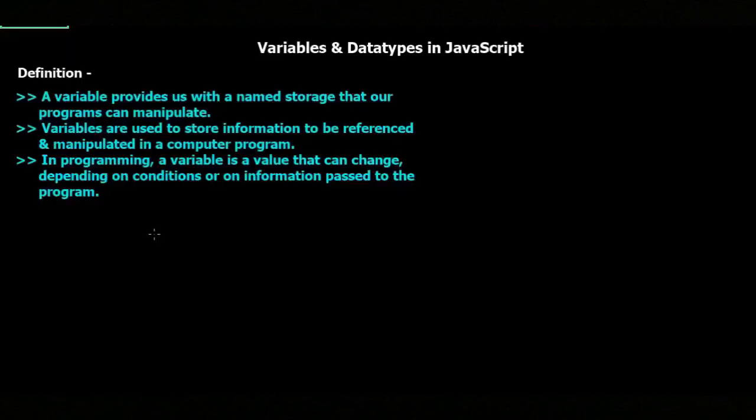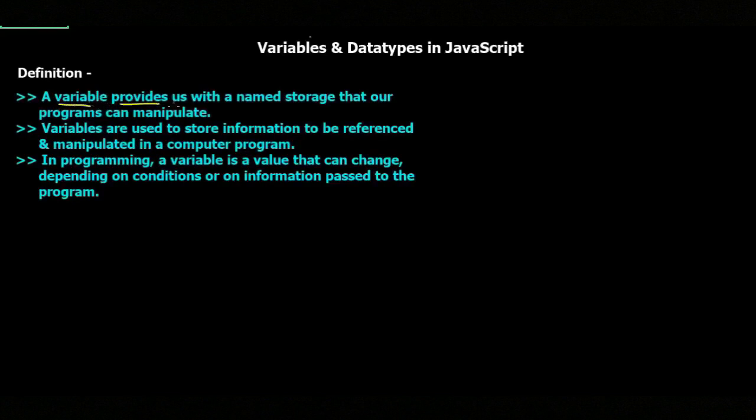So since this is a very beginner level tutorial, we'll just take a little bit of theory on variables and we'll see the data types, and then we'll jump to the programming part. That is, we'll jump to the Visual Studio Code. So as you can see on the screen, I have a little bit of jargon filled definitions for variables. So these are the bookish definitions which you can find on the internet also. So let me just quickly read through them and then we'll see an explanation.